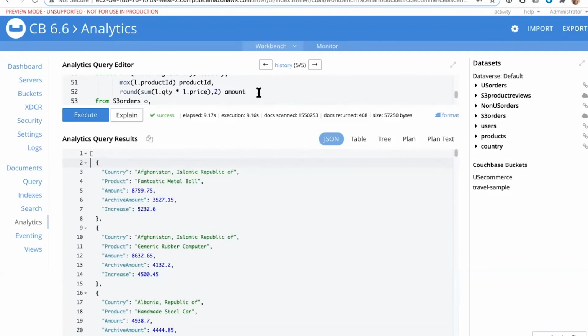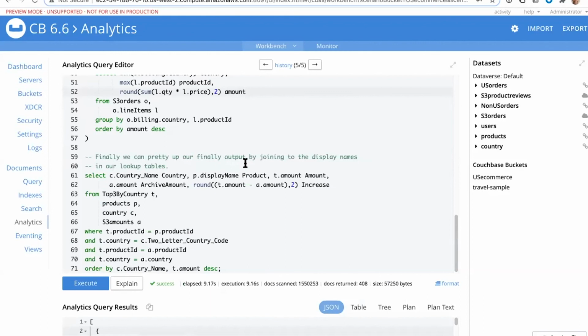So you can see that that's a reasonably powerful query that was nicely structured using common table expressions, and that will show you the power that you get with this query processor and the power of combining those queries with being able to access S3 here in a very simple way.